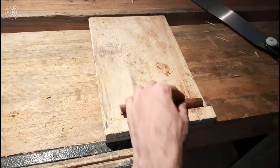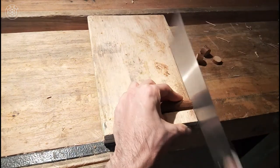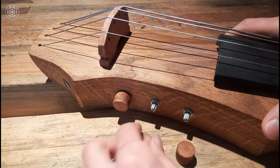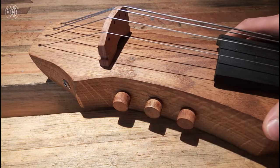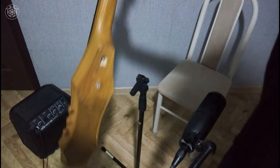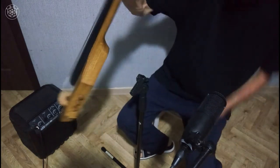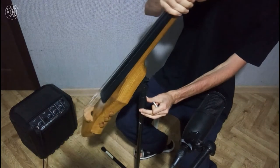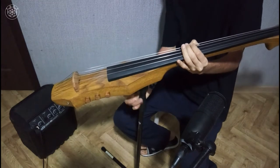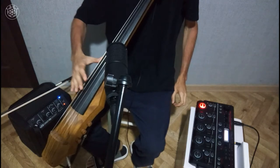And the final touch. Now the musician is going to practice and test a couple of ways to extract the sound.